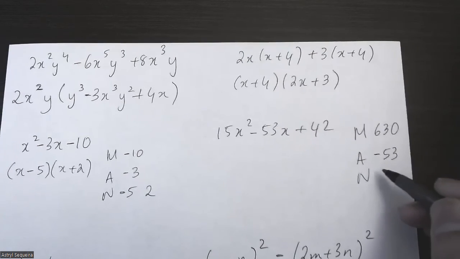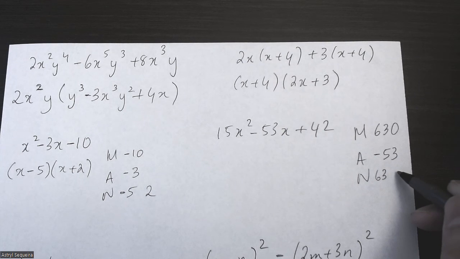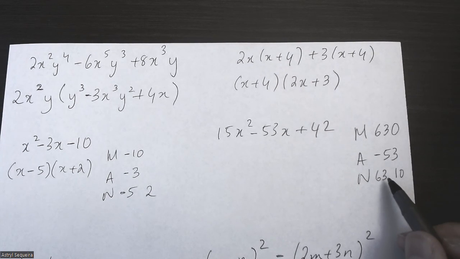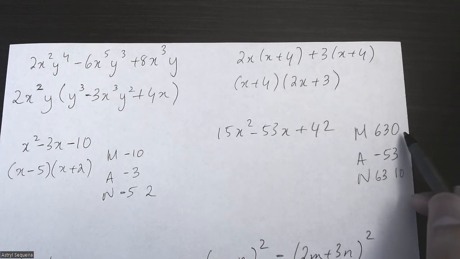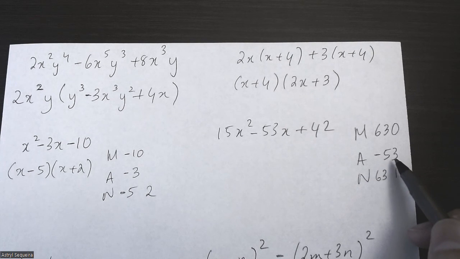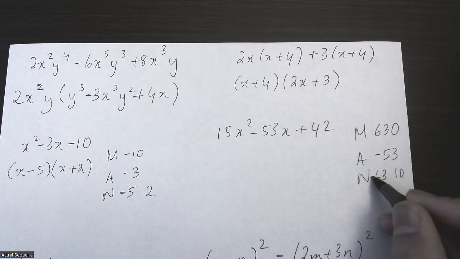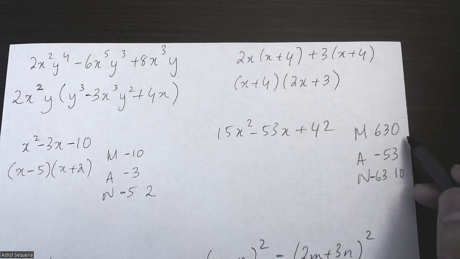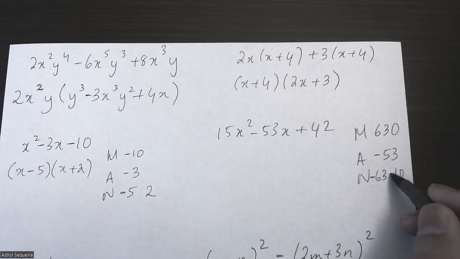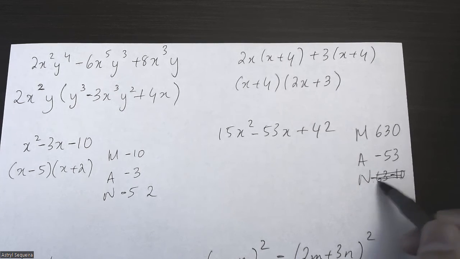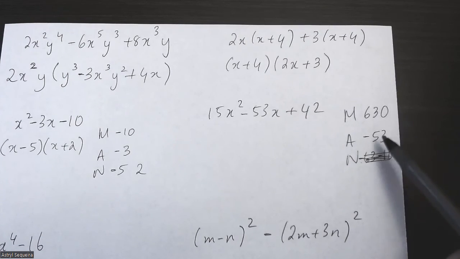Now, this is pretty hard. It looks like 63 and 10 might be the correct solution. But the problem is 63 times 10 is positive 630, but does not add to -53. Well, I could make this a negative here, but -63 times 10 is -630. And now the addition is correct. And if I make this negative, this multiplication will be good, but -63 plus -10 is -73. These two numbers don't work. So I need to figure out two other numbers, but because the numbers are so big, it's actually pretty difficult.